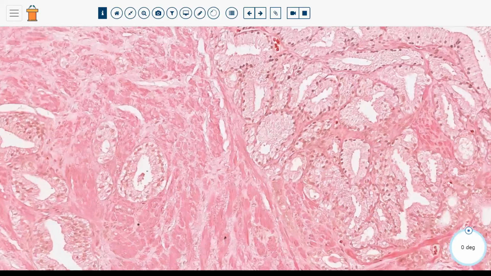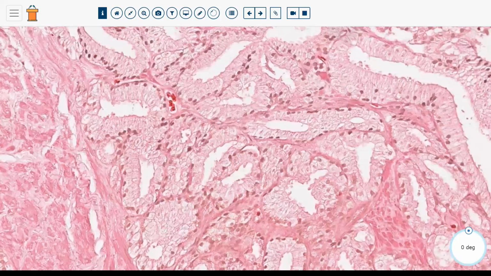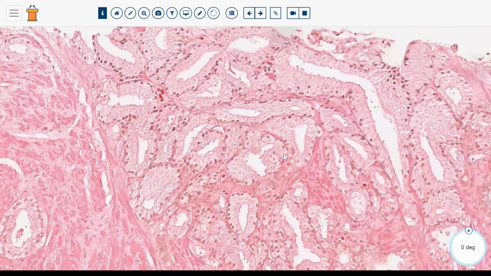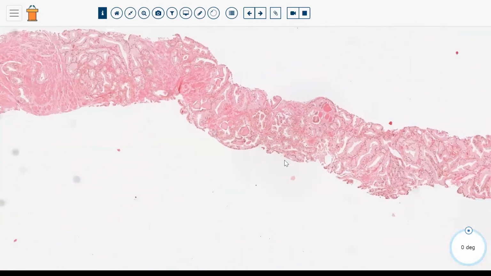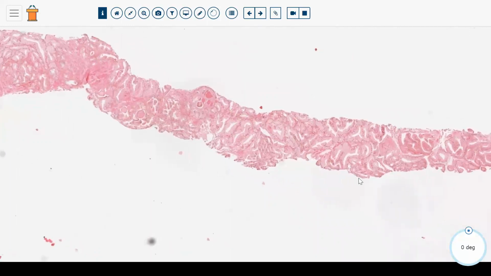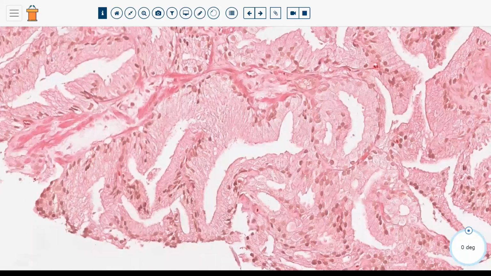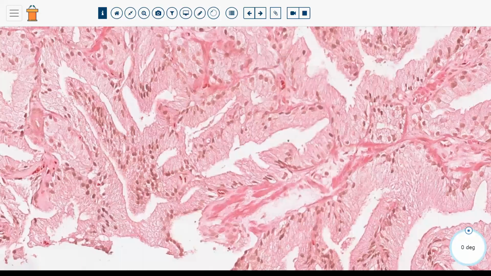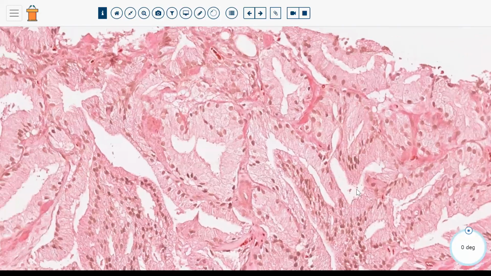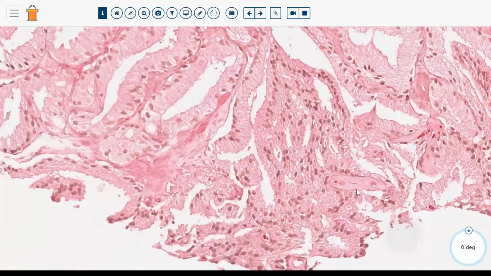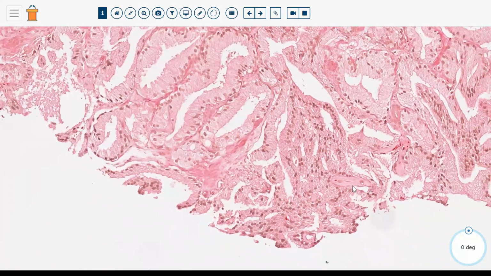If you are really struggling with a case like this, you can use immunohistochemistry. Even the cells that look deceptively bland usually will have a prostate cancer type staining pattern, with absence of basal cells and prominent staining for AMACR, or alpha-methylacyl-CoA racemase. So I thought this was a good example of a potentially deceptive variant of prostate cancer where the nuclei are not that atypical. But if you have a large enough area of tumor to look at, you'll find some areas with typical nuclear features of prostate cancer.